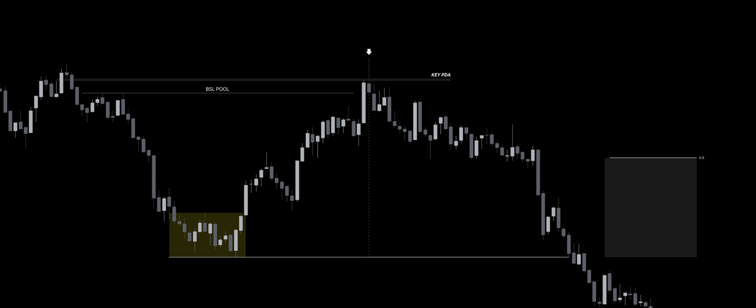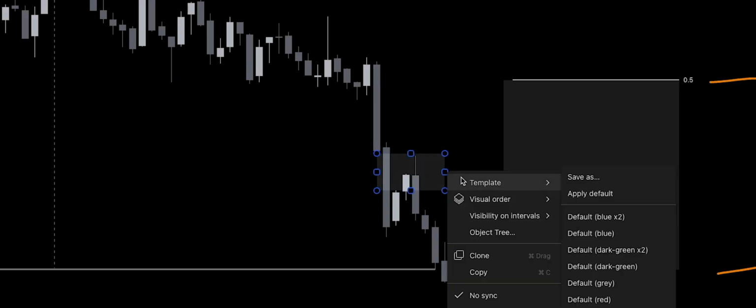If this, let's say, is again, as mentioned, for example purposes and what I usually look for, if this is a 10 or 15-minute time frame market maker sell model right here, inside of this area, notice that inside of this second half right here, what price gave is a quick and sharp drop to the downside. And then what it left right here is a simple bearish fair value gap right here.